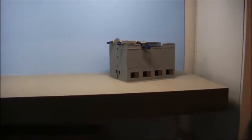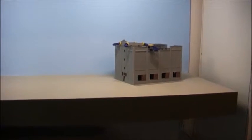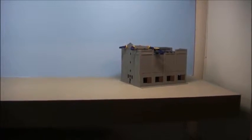Now here's the top of the layout. If you'll start at what I consider to be the north end of the layout, you come all the way down to the corner, that's about 164 inches. And then when you come over here, you've got another 5 feet or so, and a Walthers building that I'm working on that's going to go on the layout somewhere. So it worked out just fine.